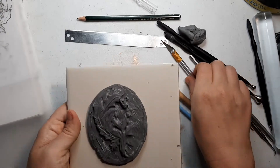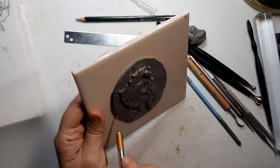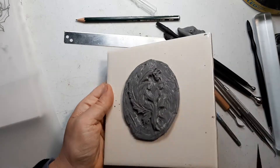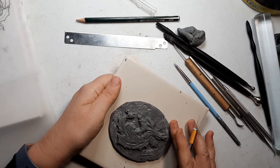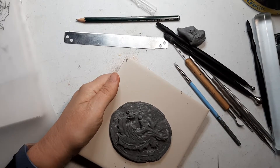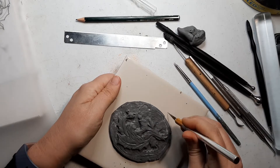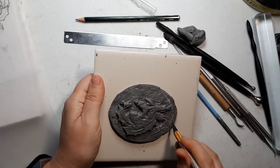Now at this point, you can see that in the process of sculpting — and also just based on how I originally rolled it out — it overhangs a little bit, and that's not necessarily useful for making the mold. So in order to not waste clay, I am going to trim this, keeping in mind that I do want to leave a little bit of negative space at the edges. I'm going to be aware of that and try not to get too close to the edges down here.